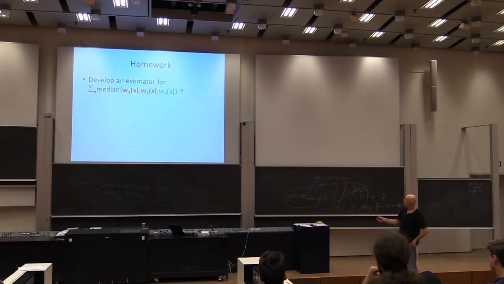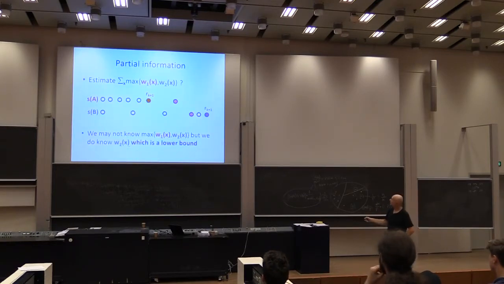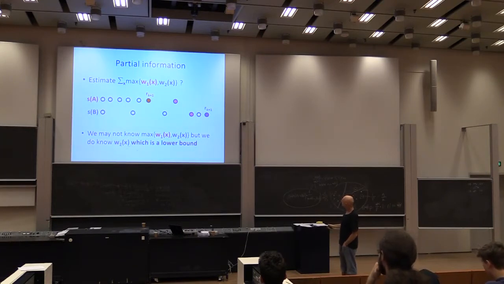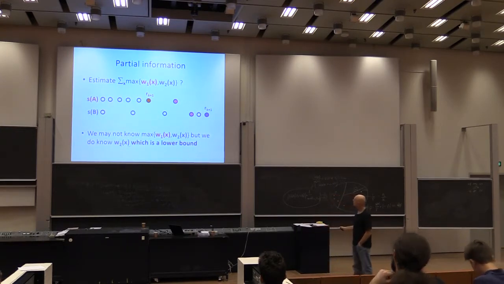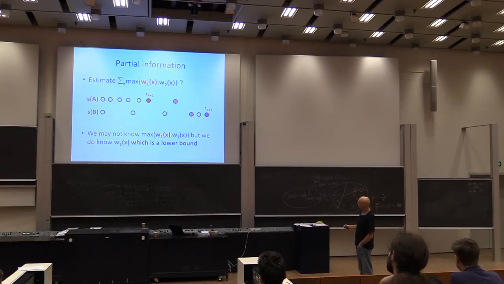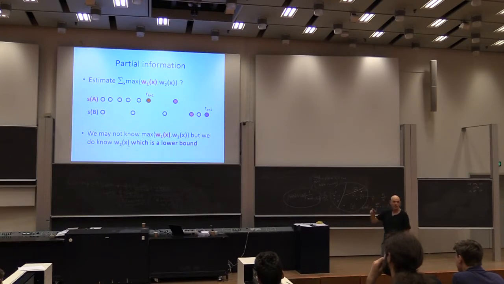So remember this, let's see an example here. I took the third one out just to simplify the description. There is only a maximum of two sets here. And you see this item appears in the blue sketch, and it doesn't appear in the red sketch because its rank was larger than the RK plus 1. From the picture that I drew, you can deduce that the weight W1 is actually larger than W2, right? Because once I fix the item, the hash value is the same, so the ranks are inversely monotonic in the weight.